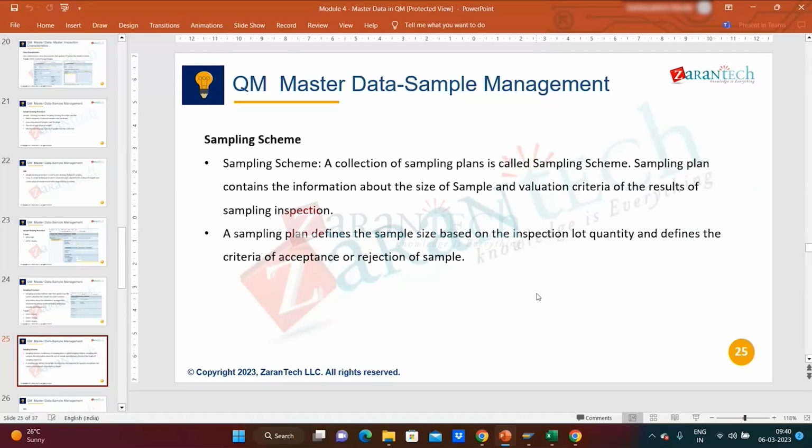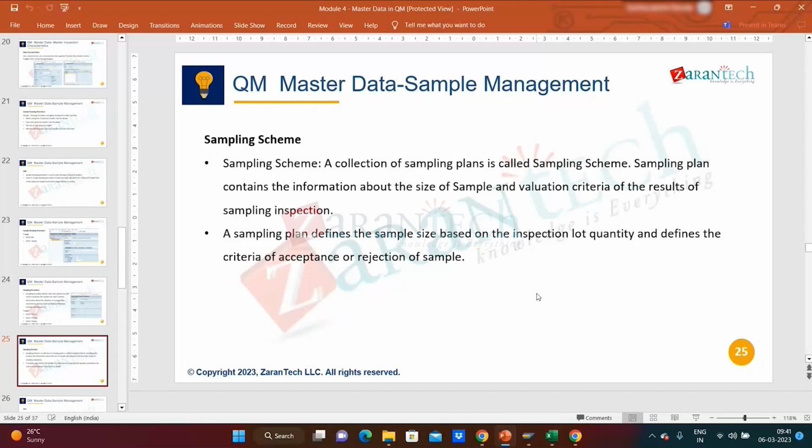Why is it called a collection of sampling plans? We have some ISO sampling plans, like 2859 or 3951 or something. So we have different sampling plans. Why we need a sampling scheme and sampling plans is that we give one advantage to the system.